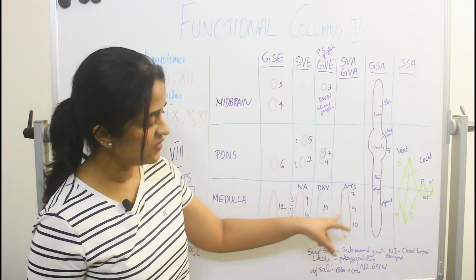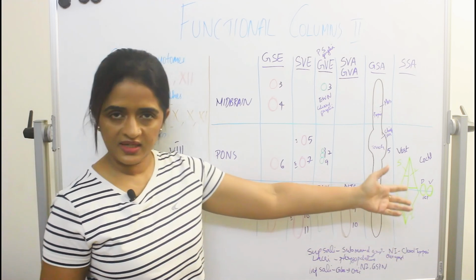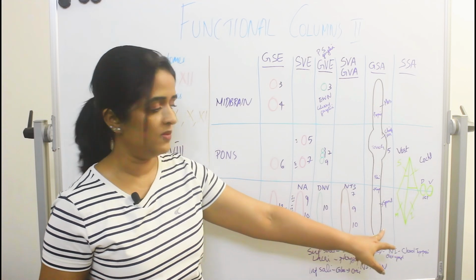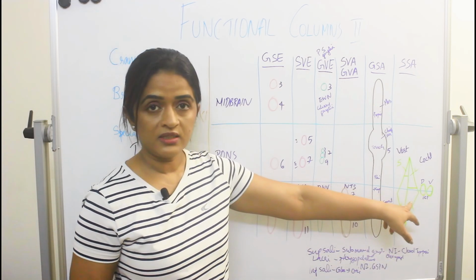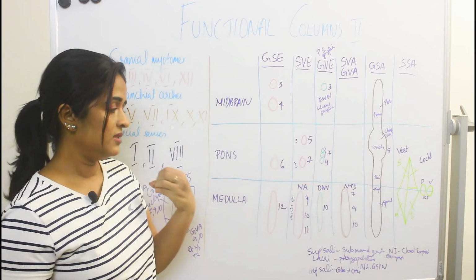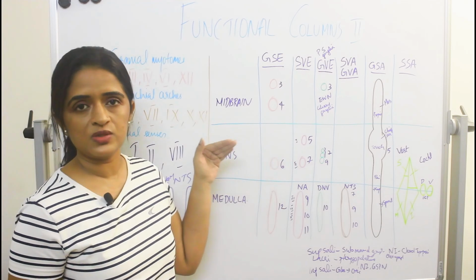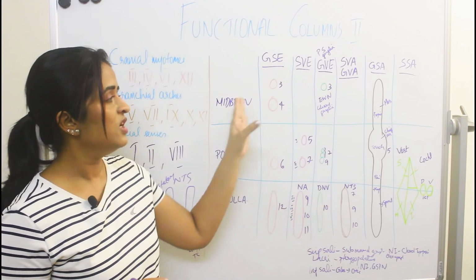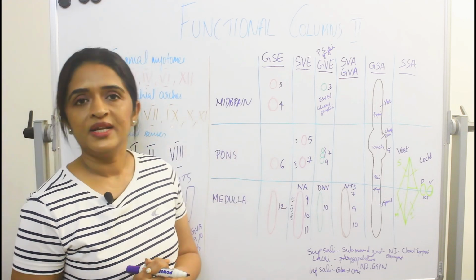So in most of the columns, you will be seeing the 9, 10, 11 and 12, again with some exceptions, like the 5th nucleus will be having an extension to the medulla. Then you will be having a portion of the 8th nerve nucleus also in the medulla. So 5, 6, 7 and 8 usually belong to the pons. Some exceptions will be there, but as a general rule, if you remember this, it will be easy for you. Okay, so let's see one by one.